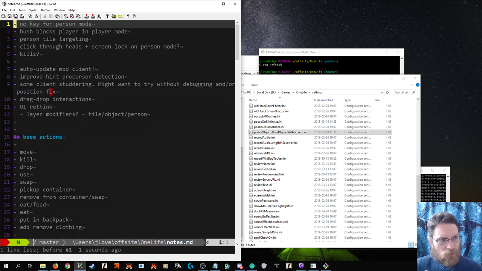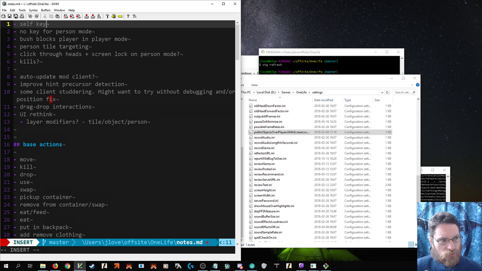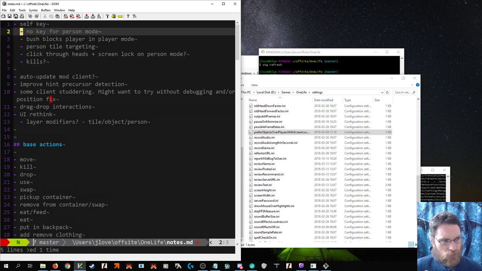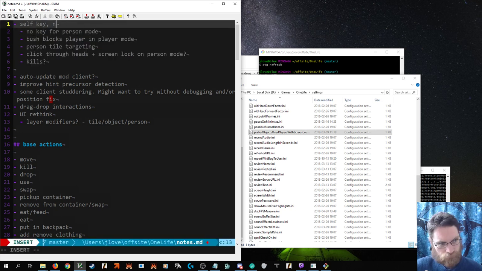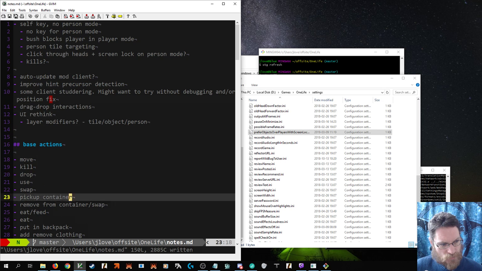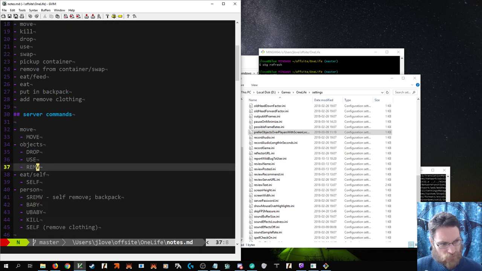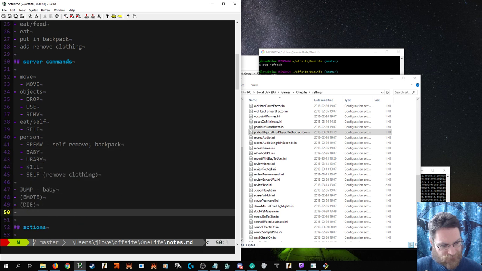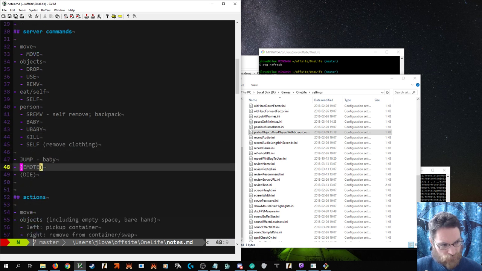So right now we have self key, which is no person mode. That's that. So we re-enabled this. We have self. We don't really have person mode.